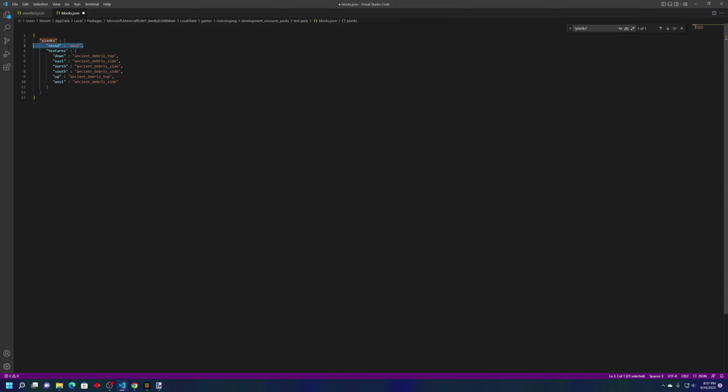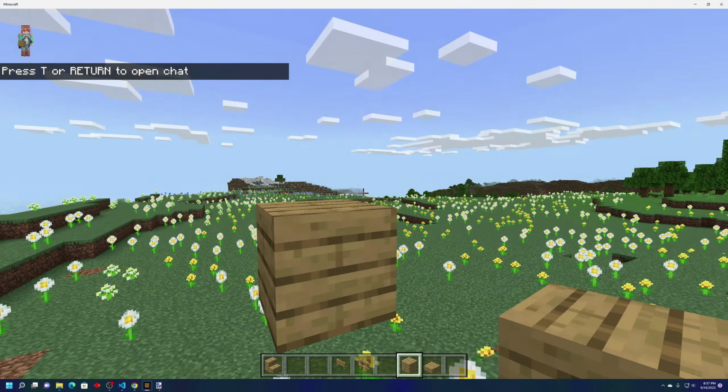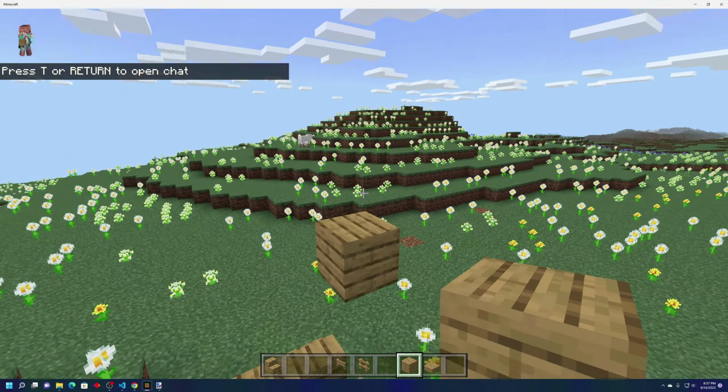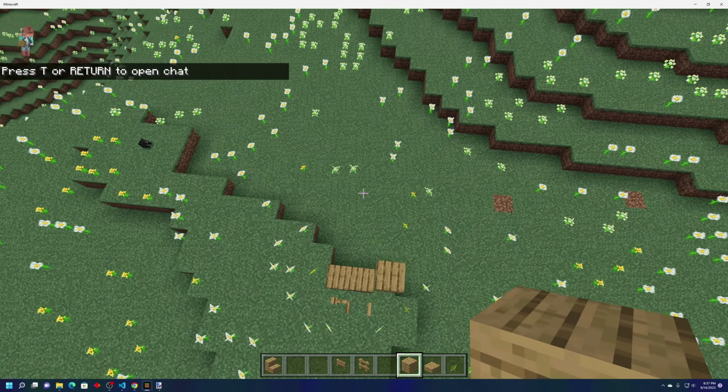Or you can just delete it and leave it default, as we will only be modifying the textures. Now, as we only want to modify one side, we're going to put all of these as planks but one. So you may notice there's down, east, south, north, up, and west. Up and down are the top and bottoms of the block, here and here. Now, north, east, south, and west are determined on where north is in Minecraft.